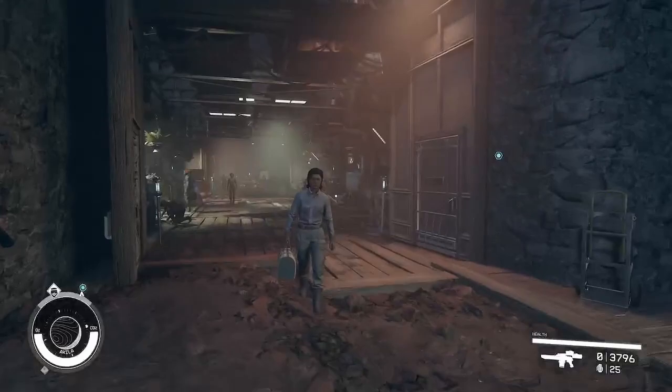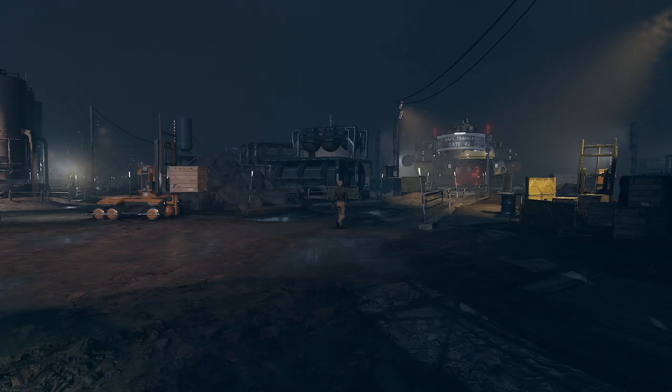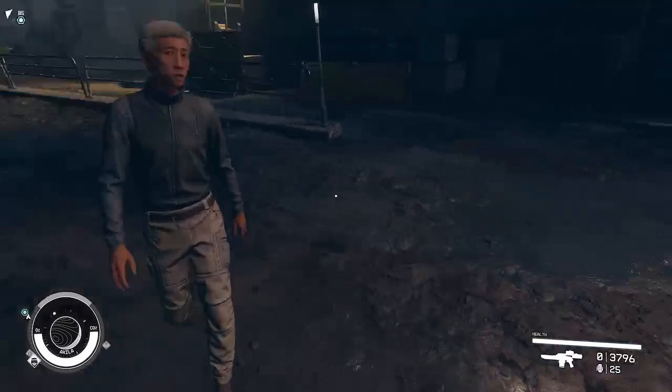Okay. We're upping our offensive capabilities. Never ever go outside the city walls after sundown. Alright, so now let's do a quick save. I'm not gonna get on the ship because who knows what's gonna happen. The game is getting real janky, I don't know why. Let's just go. Is that Amelia? No. I really would like to find her. Alright, so let's go do this.